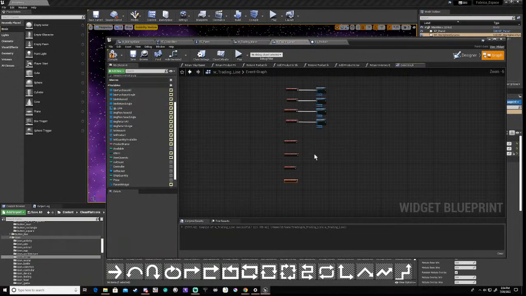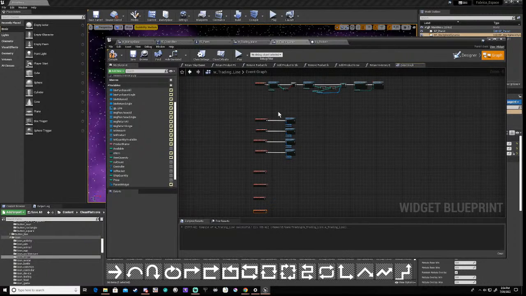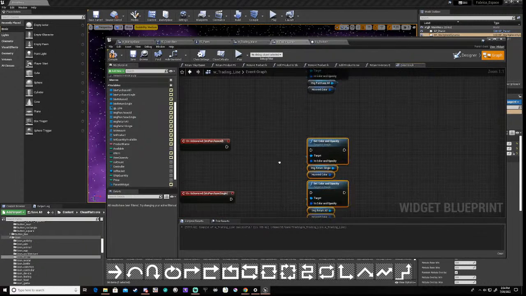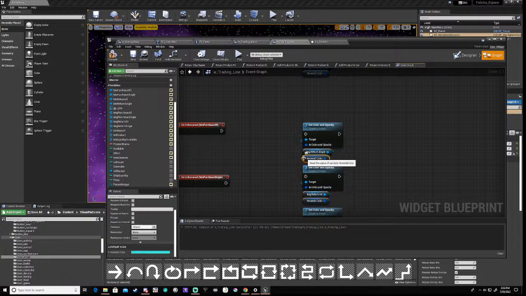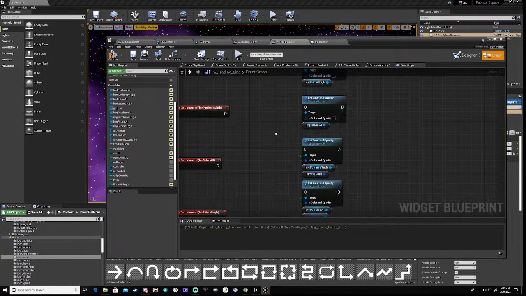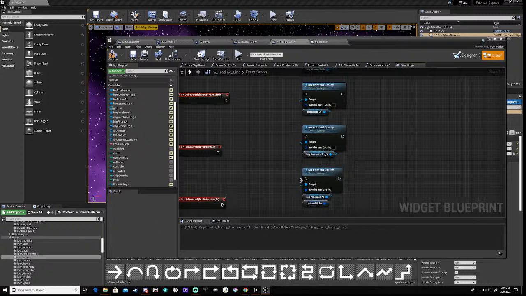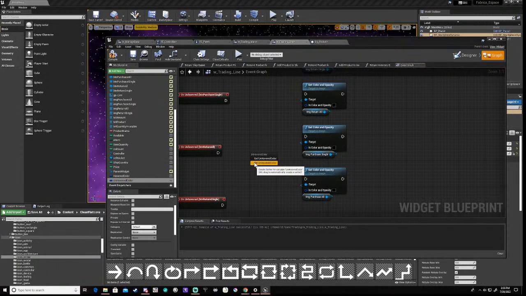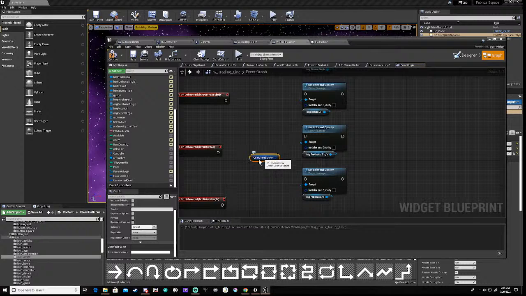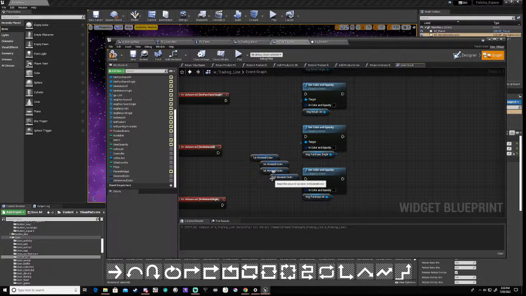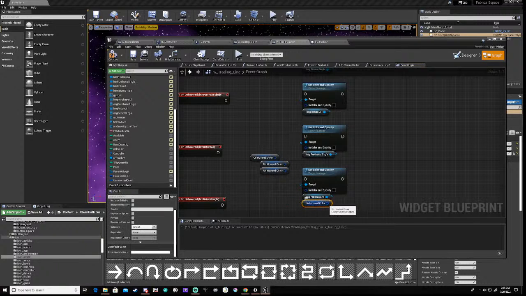We can basically duplicate these, pull it down, and we're going to delete that, delete that, delete that, delete that, and we're going to get our unhover color, get that, then duplicate that, then get these and duplicate them, and now we have all our colors.